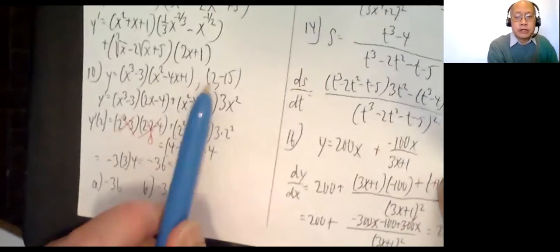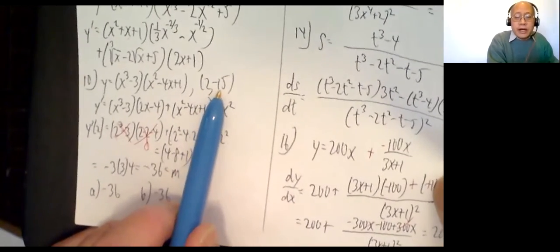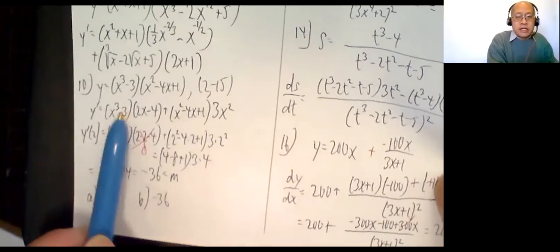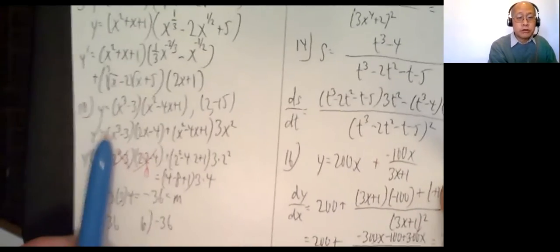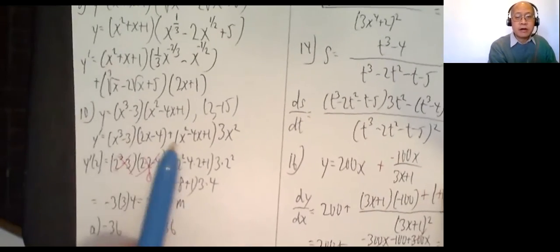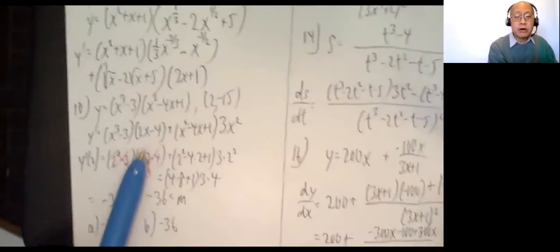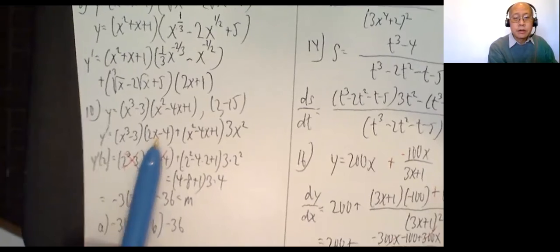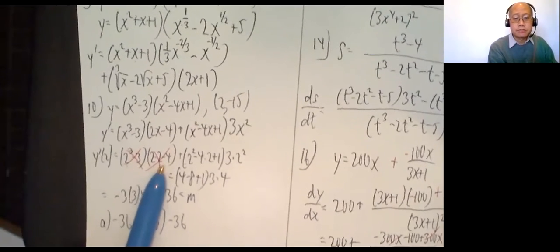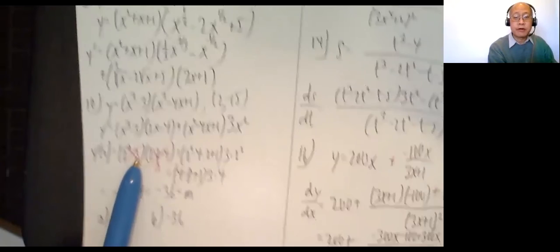Okay, now I plug in 2. And you might say, what about the negative 15? That's for y. So if I saw any y's, I'd plug in negative 15, but there are no y's, so I just plug in 2. So put 2 right there, and right there, and right there, and right there, and right there. But notice if I put a 2 right there, I get 4 minus 4, which is 0. And 0 times that is 0. So all of this gets wiped out. Very nice.